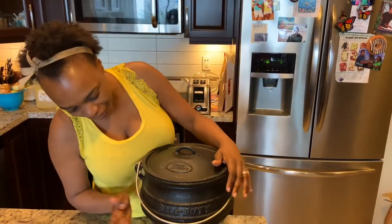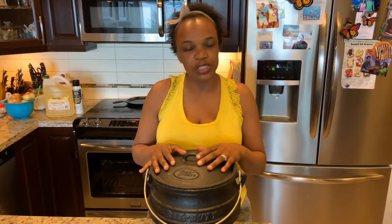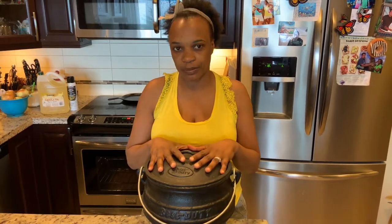Everyone. So for my birthday, my loving husband got me one of these three-legged pots which I've been wanting for a while. So I thought today I'll do a video to show you how I'm going to season this pot before I start using it for cooking.